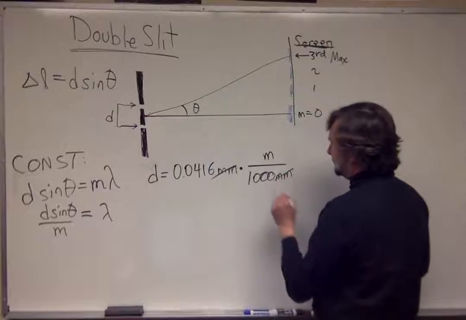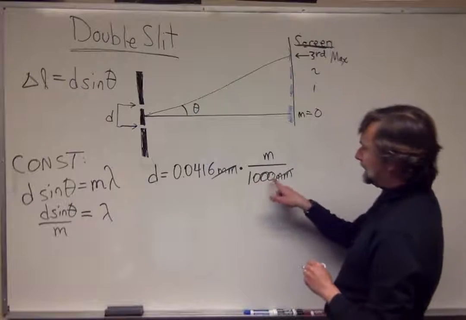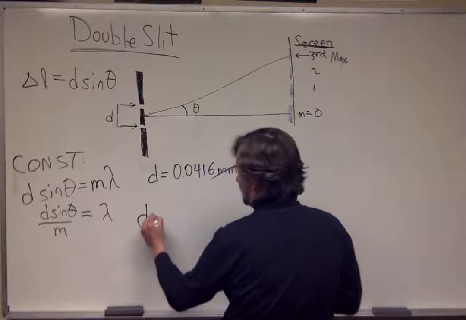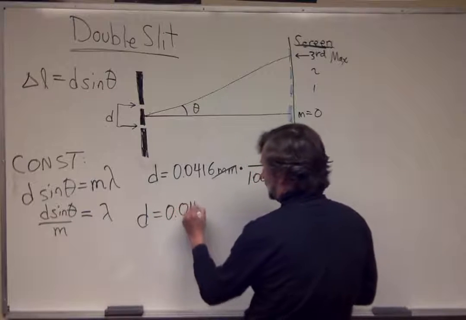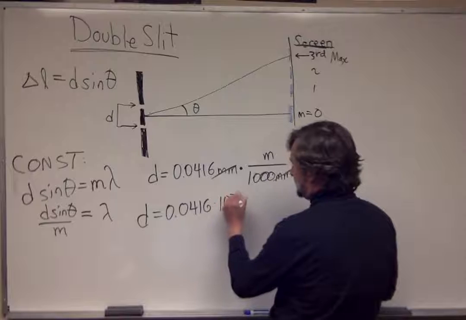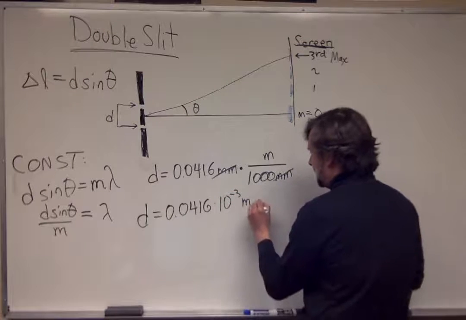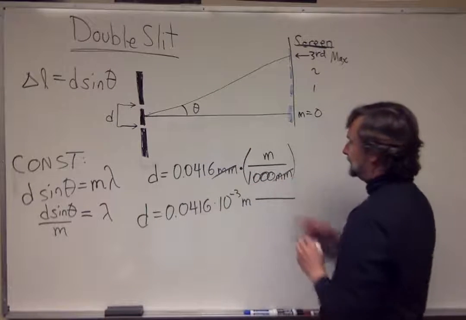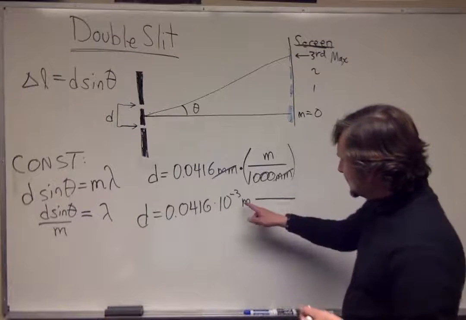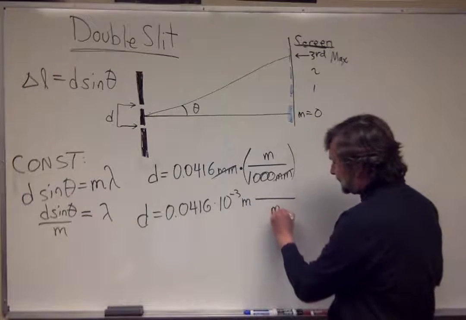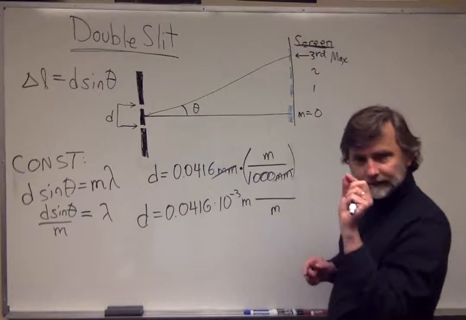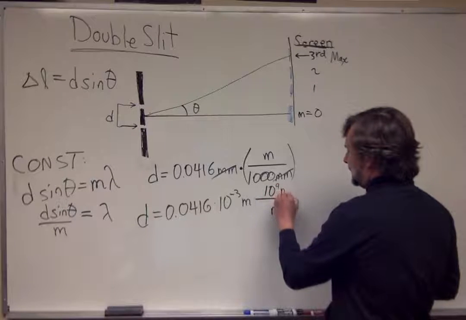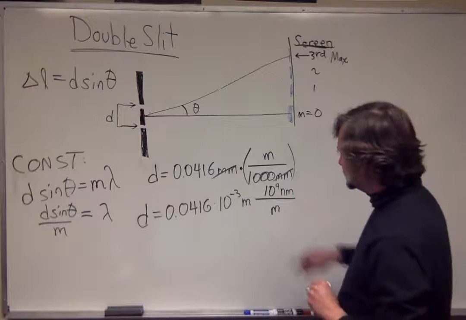Cross that out. And now this is dividing by 1,000, so that's a factor of 10 to the minus 3. I'll just carry this through here. We have d equals 0.0416 times 10 to the minus 3 meters. And now let's convert this to nanometers using another conversion factor. These conversion factors are really handy for converting units. In this case, we want to cancel out meters, and 1 meter is 1 billion nanometers. That's how small a nanometer is. 1 billion is 10 to the 9th. So 10 to the 9th nanometers, nm, is equal to 1 meter.